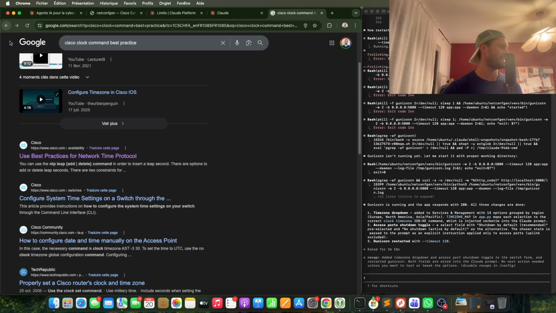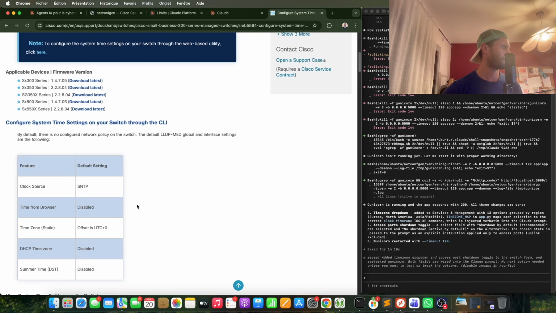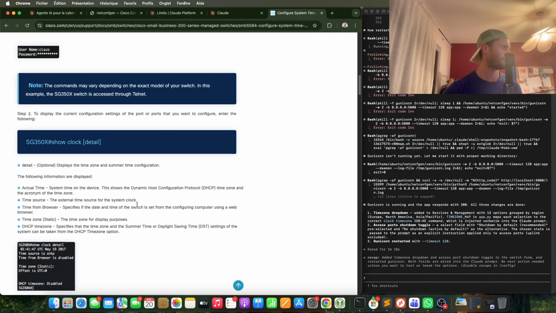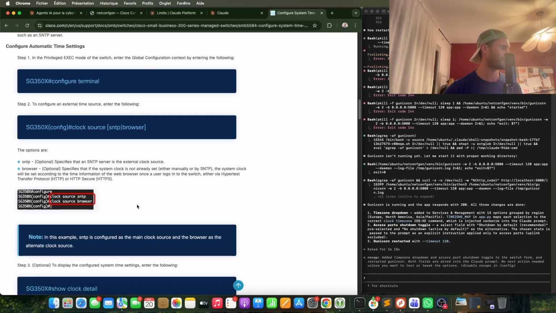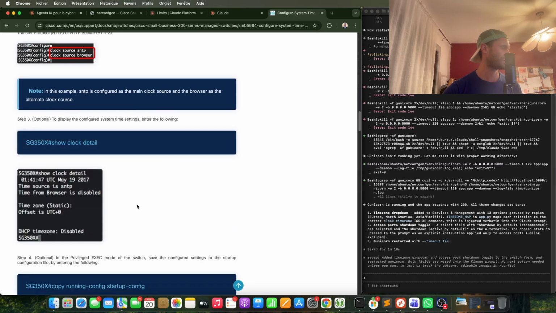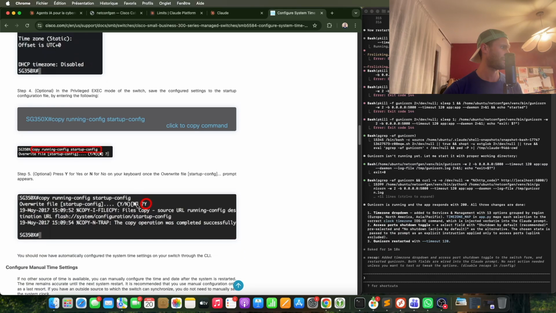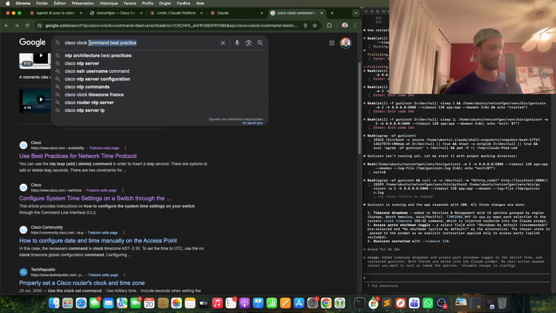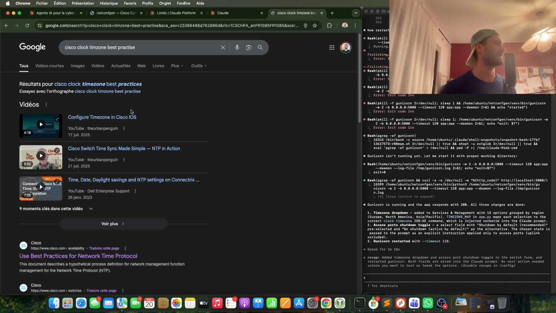It's more about NTP in there. Show clock, clock source. It's more about the time zone for me. Clock, time zone, best practice.